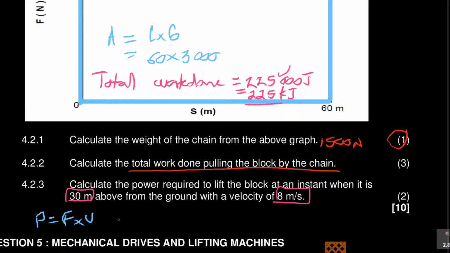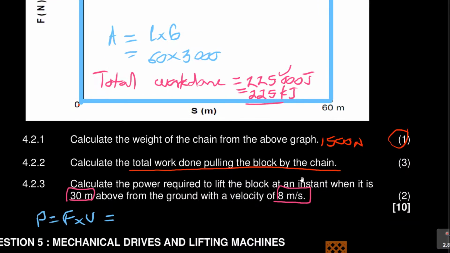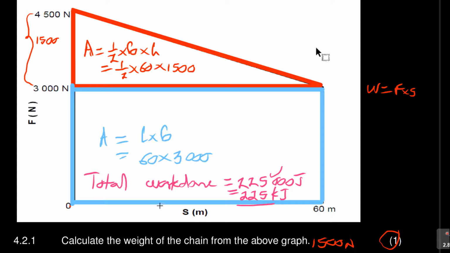All right, which is equal to, the question is, do we know the force? Yes. They gave us a hint, when it is 30 meters above. Now 30 meters is half of this. Remember, this is 60 meters, so 30 meters is half of that. When you go to that point, you find out what is that distance there. What is that distance?